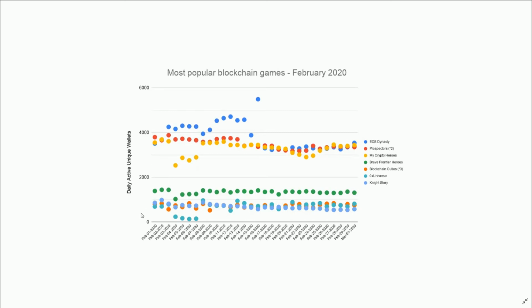That launched at the end of January, and it immediately went up to 1,200 daily active unique wallets and has sat there pretty steadily. That's been interesting because previously we've had these three games at about 3,500 daily active unique wallets each, and a lot of games under 1,000 daily active unique wallets. Brave Frontier Heroes has come in and been the first game to slip in between 1,000 and 2,000 daily active unique wallets. Again, very Japanese. I'm not quite sure how big that game is going to be. I don't know if it's going to build its way up to this level like My Crypto Heroes has. We will wait and see.